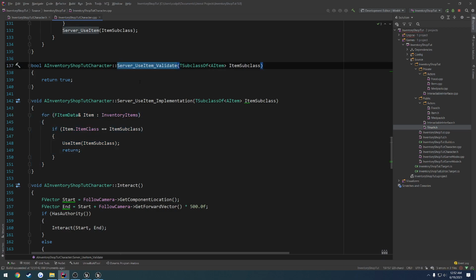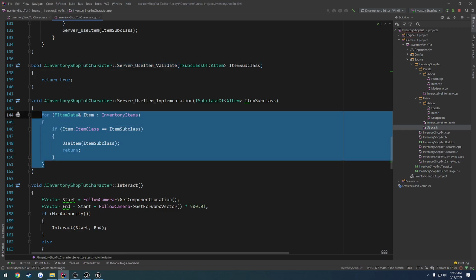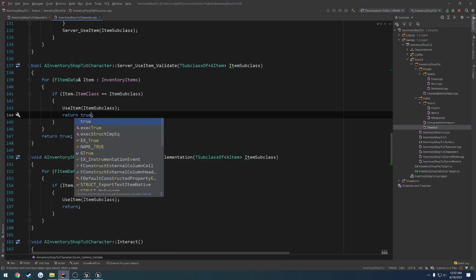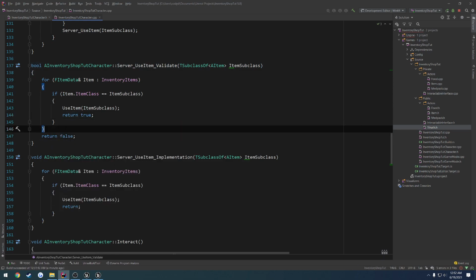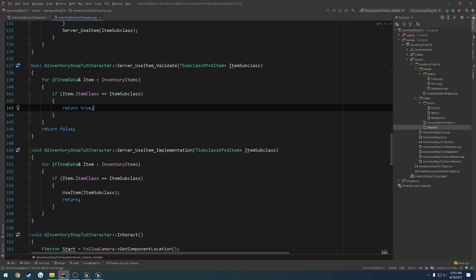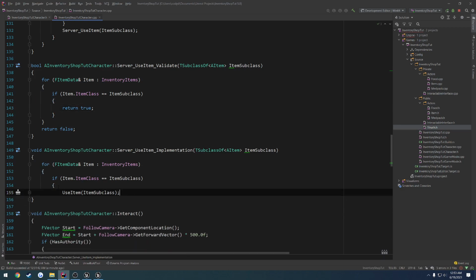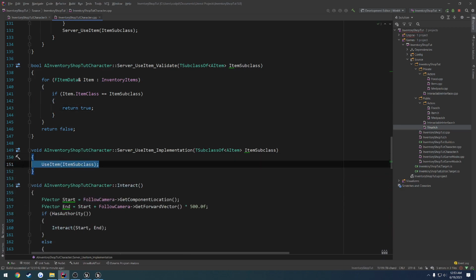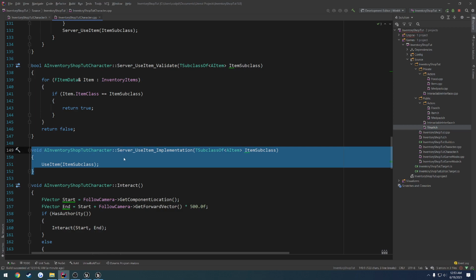Since this is a short video, I want to use this as an opportunity to discuss what the validate function actually does. Let's say we have this logic in our validate. We return true if the item is found, and we return false otherwise. So what's going to happen here? When we try to call the server RPC, let's say we do find the item. This is all going to run. It's going to find it, and we're going to use it. Oh, sorry, we actually don't want to use it in the validate. Then we return true. Perfect. And if we go that route, that allows us to simplify the implementation by simply using it. So the way this works, we call the validate, we loop through, we find the item. Because this returned true, that allows the implementation to run.